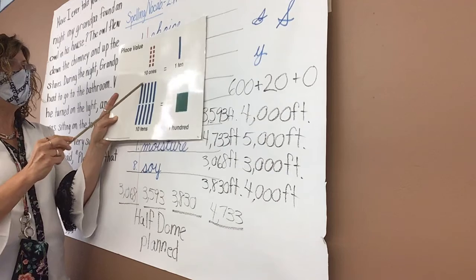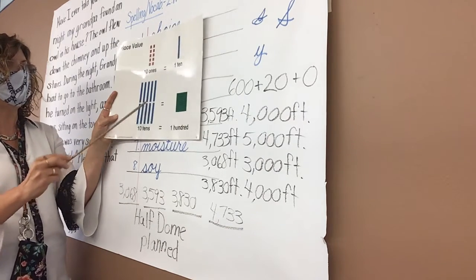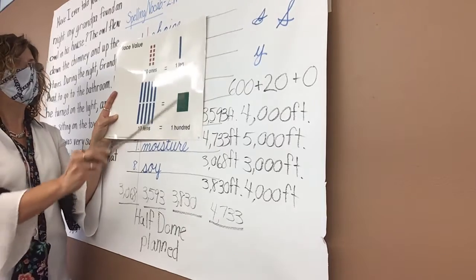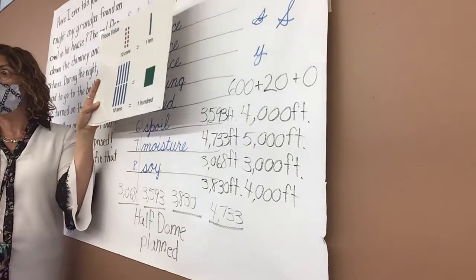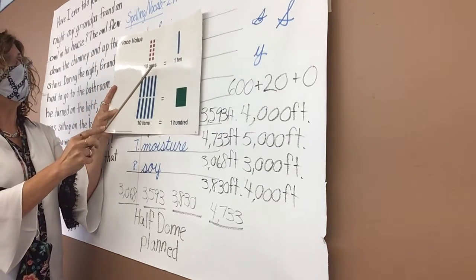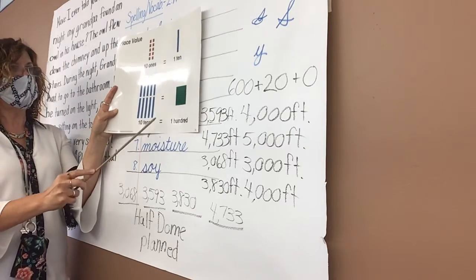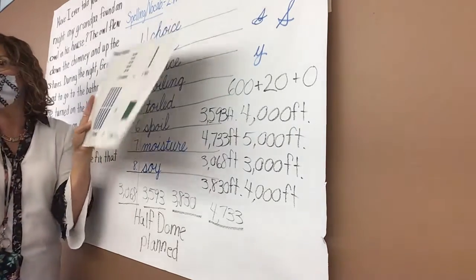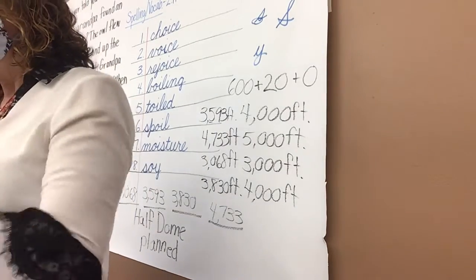If I count these by tens, 10, 20, 30, 40, 50, 60, 70, 80, 90, 100, that is the same thing. These are 10 sticks tightly put together to form a box. Does everybody see that? Say it with me: 10 ones equals 1 ten. 10 tens equals 100. And that's what you need to write right there at the very beginning.